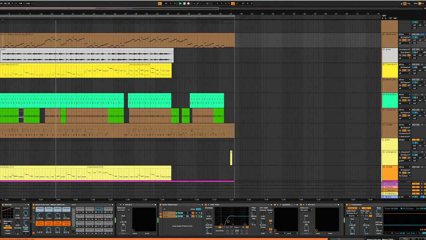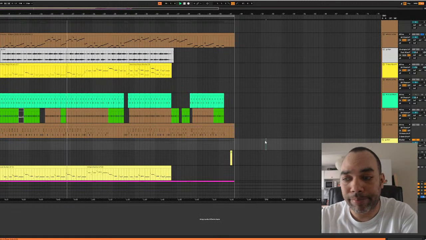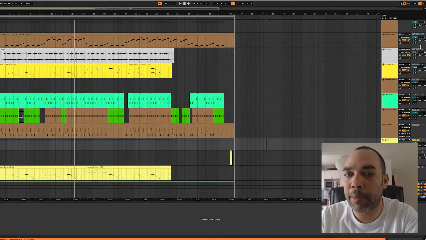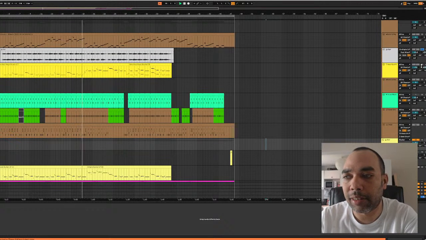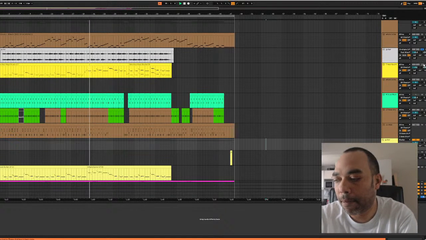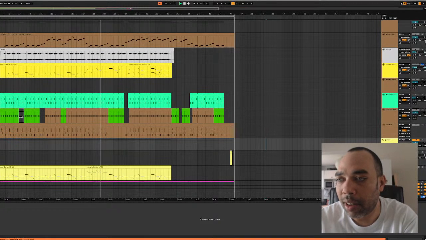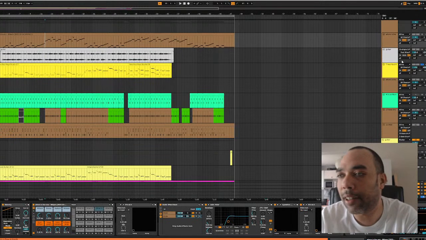So let me just turn the camera back on. Hey, here I am. So that's the main chops. This is the guitar. I don't know if you can hear it. This is a Rhodes, well, Verita playing the main theme. So the issue that I had before was this part here.